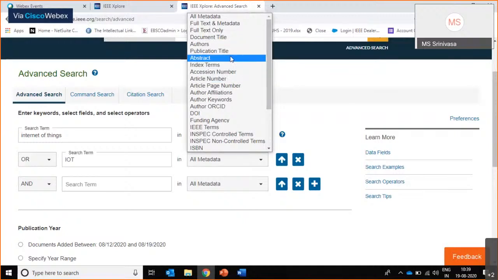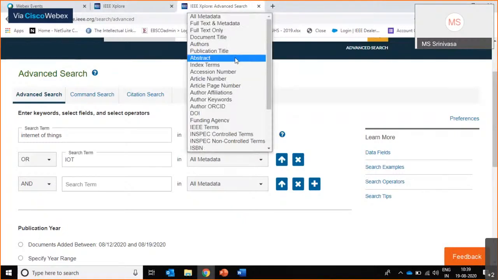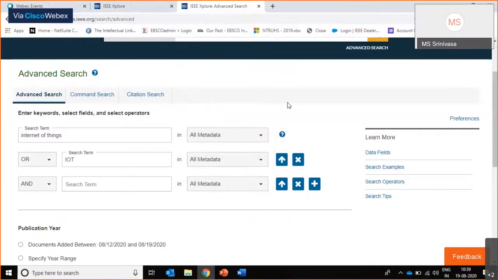If I'm looking for content specifically from a journal or a magazine related to IoT, I could just go ahead and enter the name of IoT, followed by a selection of this publication title. Or ORCID, like say Dr. Naveen Kumar or any of the people would have their ORCID IDs, a unique ID for the researcher, for the author. So you can go by their ORCID ID or other options.